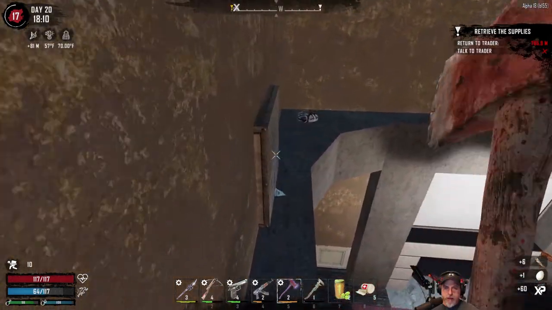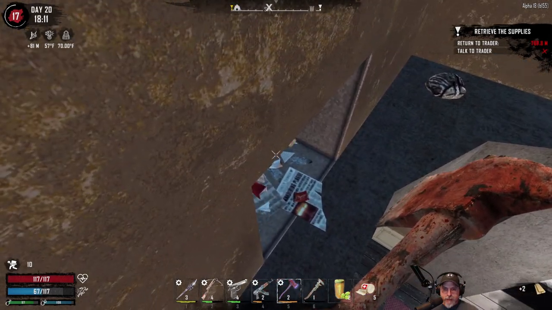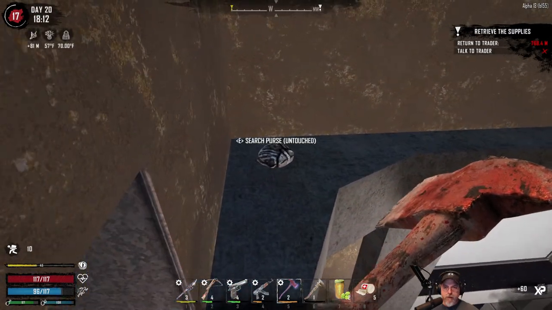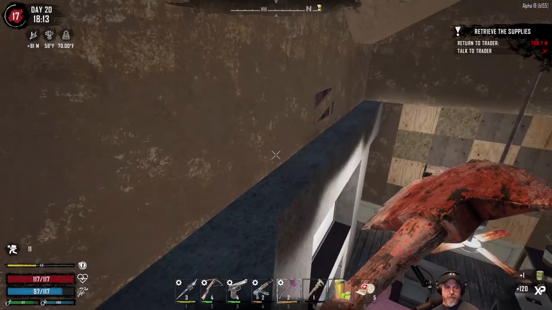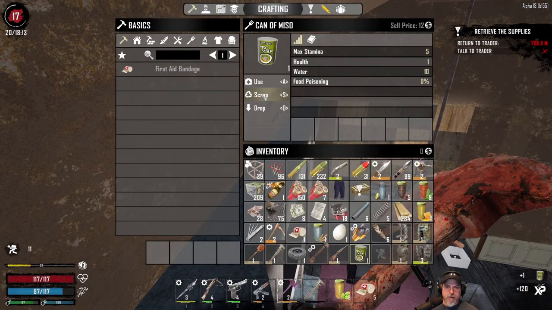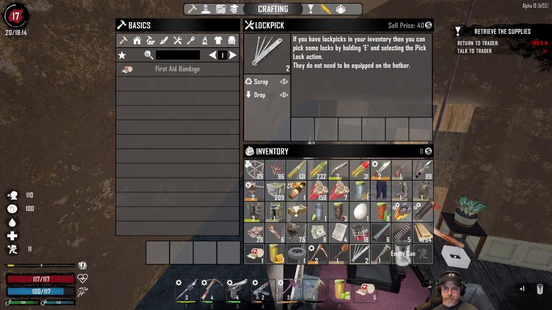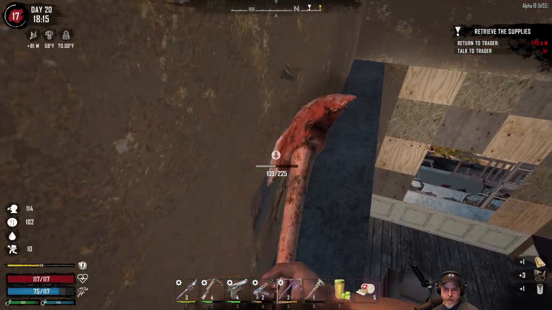And then we've got something here. Looks like it's just trash that's in there. No trash with cash that time. Okay, we got some soup. You know what? Let's take that right now. Miso. Let's grab that. And then let's finally break into here.